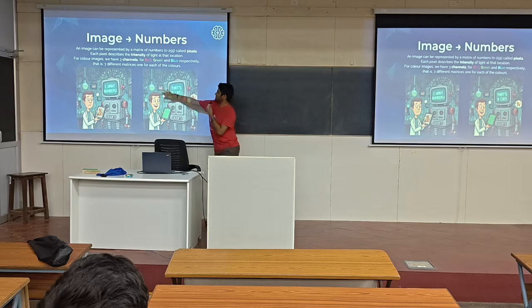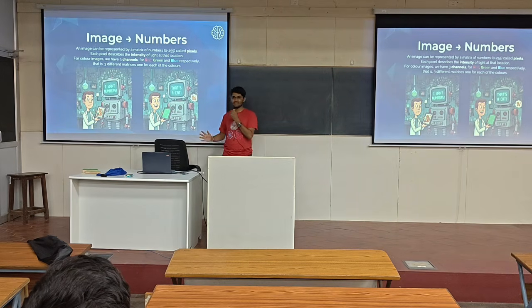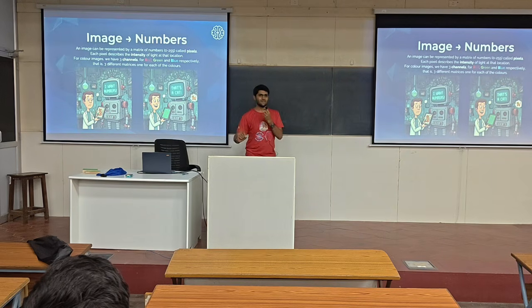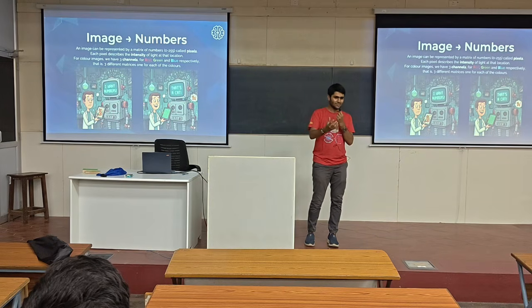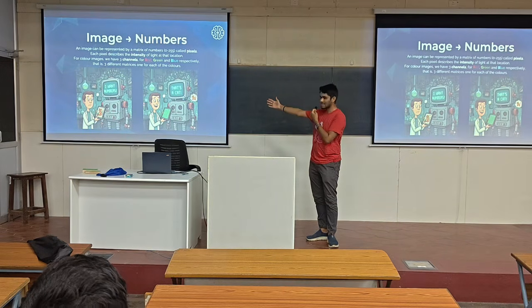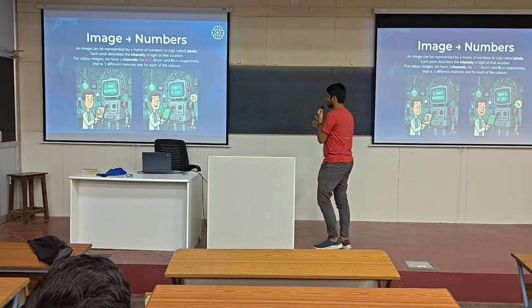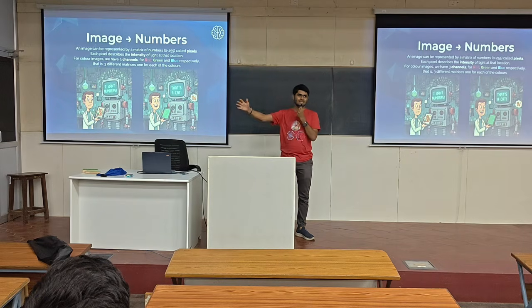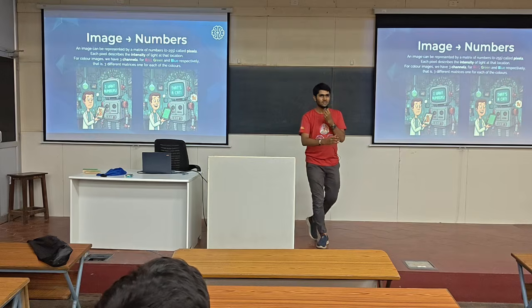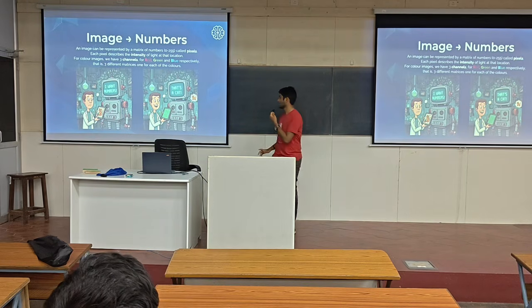So when you are seeing this image, it's actually three matrices. One red color matrix, one green color matrix, one blue color matrix. A matrix is like a bunch of numbers written in a square box. And they are just representing the intensities of those colors at those points, and we are able to comprehend a beautiful image. So that's how things work. One small difference in our domain is that instead of using 0 to 255, we will scale them down to between 0 and 1. So you will have pixel values like 0.1, 0.5, something like that. Right.